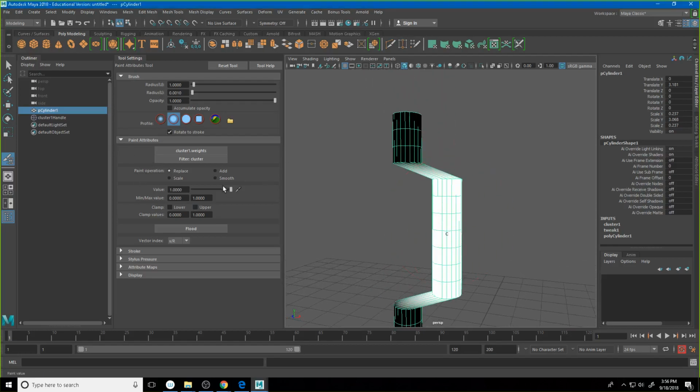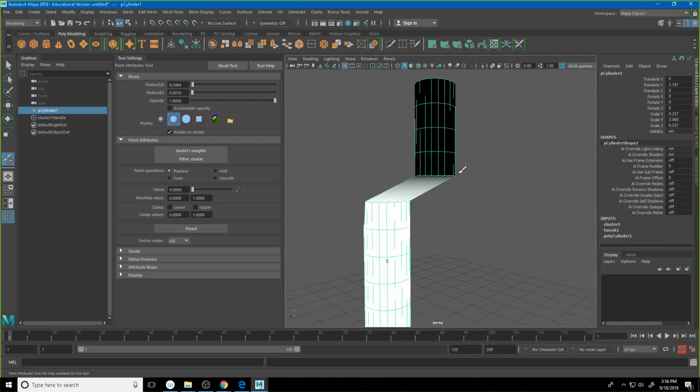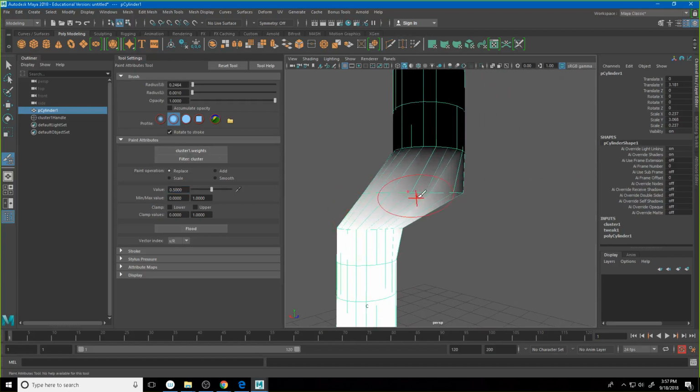But I could go in here and paint areas a value of 1, which is white, or a value of 0, which is completely black. My radius here, I can control that just by adjusting the slider, or I can just hold down B in my viewport and click and drag and resize it, right? So I've moved this down to 0, which means I'm painting black, right? And I can just kind of do that and paint away that influence, right? Or I can put it up to 0.5, right? And paint half of that influence.